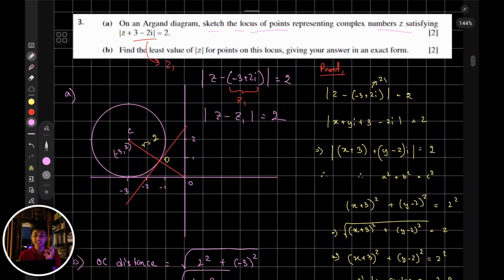So locus is basically an arc, a shape, any sort of shape that you get when you join a number or a series of points. A locus can be an arc, a circle, anything. It's the shape that you get when you're joining those points. Locus itself is not exactly a circle, right? Since you start off with these examples, you get that concept that locus is a circle. But that is not exactly the point.